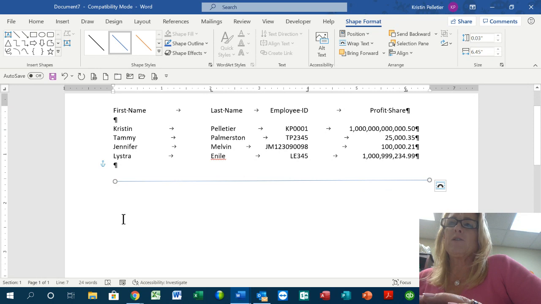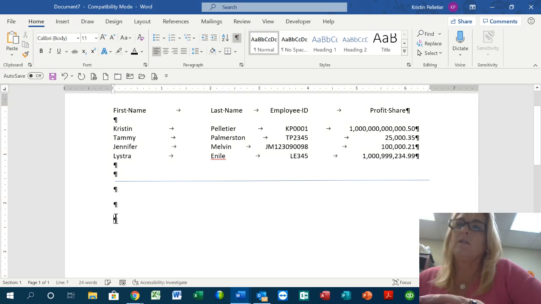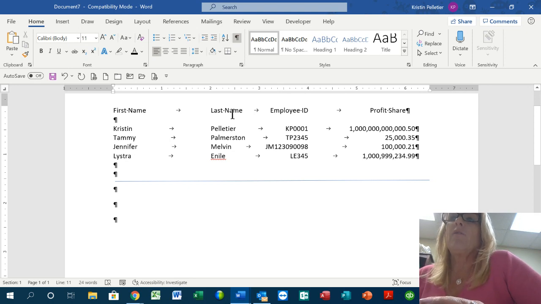Then we went about 1 inch underneath that line and did a quick double left click. When you do that, it gets rid of all of the tab stops that we had up here. Now they're not gone. We're just on a line where we have not set the tab stops. If you click back up here in this list, you'll see your tab stops. They're still there. But because we were way down here, we skipped a bunch of lines, and that's our way of telling Word that we're done with that list, done with those tab stops, and now we want to start over.